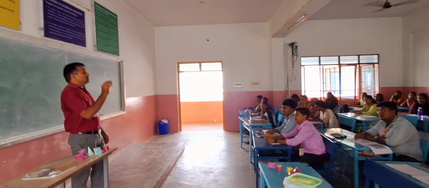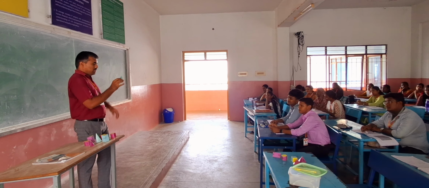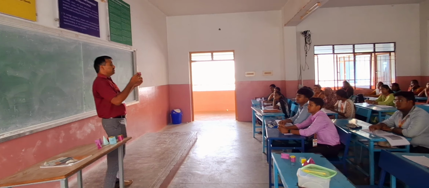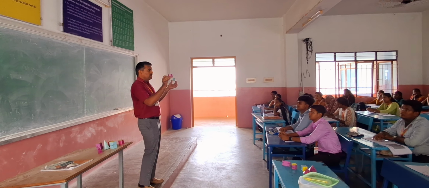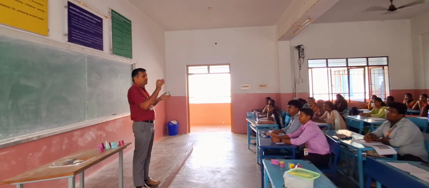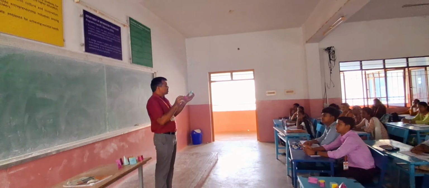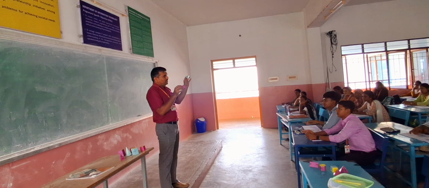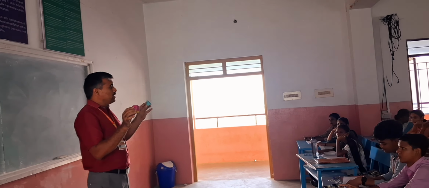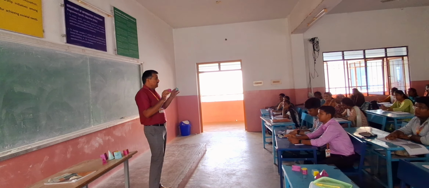So you make a difference between prism and pyramid. This is called a prism: the base and the top should be the same shape. This is called a pyramid: we have only the base and a sharp edge. So identify the sharp edge, called a pyramid. That is what you identify in the problem.